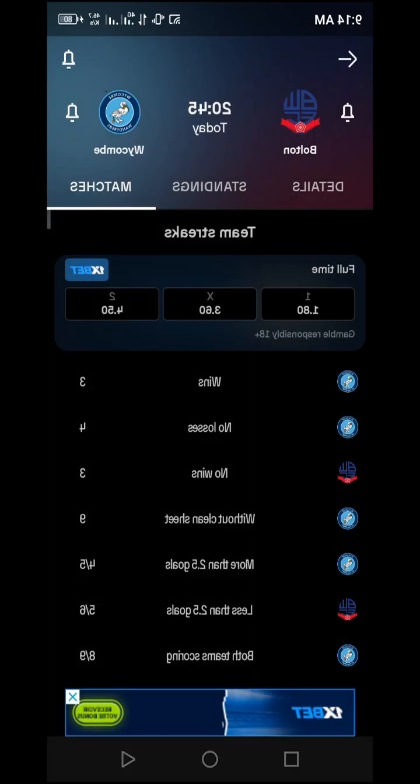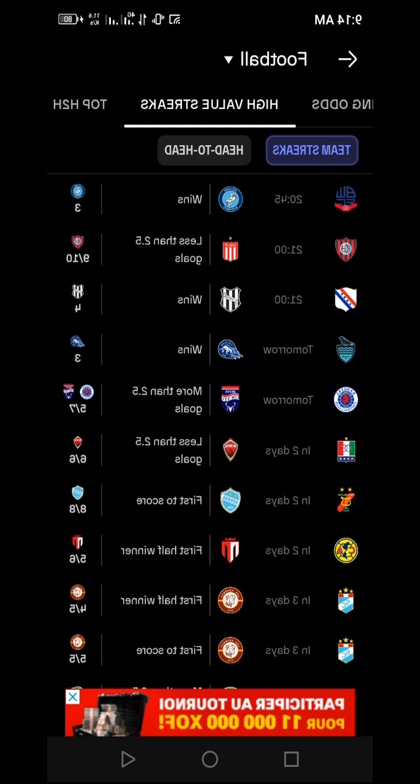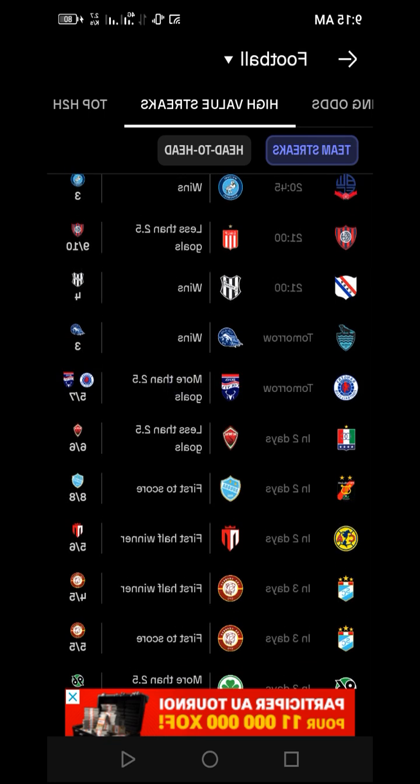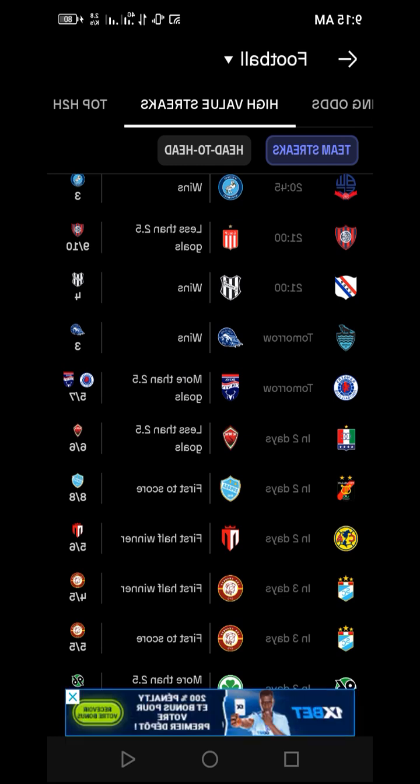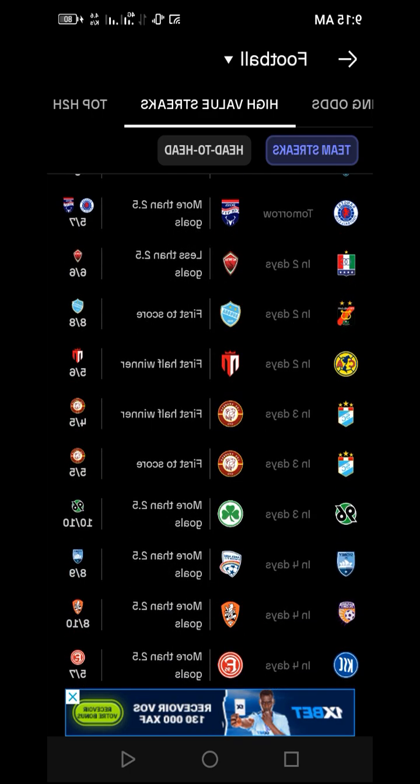You want to move one step behind, go to the next and click on it. Apply the same criteria or statistics based on the checking from the home and away table to compare their performances. Go to the next and check the head-to-head to see how they performed in the last game, checking if they perform better in terms of goal scoring. If you are to go for more than 2.5 goals, they score more goals, then check them on the standing table based on the home and away performance, and if they still meet the criteria of high average goal score rate, then of course the probability of more than 2.5 goals is still very possible for games like this.